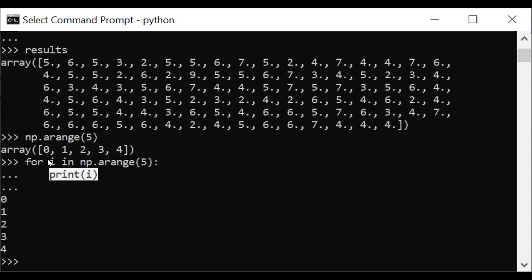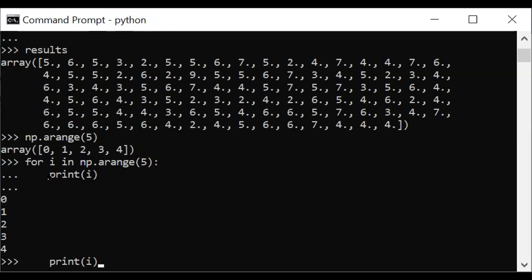So now i is equal to 2, it prints i, which is 2, then i is equal to 3, it prints 3 to the output, and then i is equal to 4, it prints out 4, and then it goes back to the top and sees, oh, there are no more elements in that array, right? And so it comes out of the for loop. So it stops repeating whatever is in the for loop. We call this a for loop, right? So it allows us to do something multiple times.